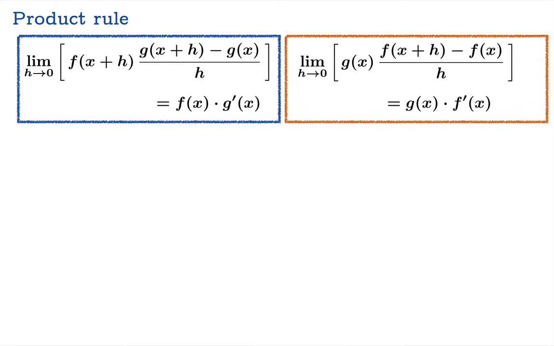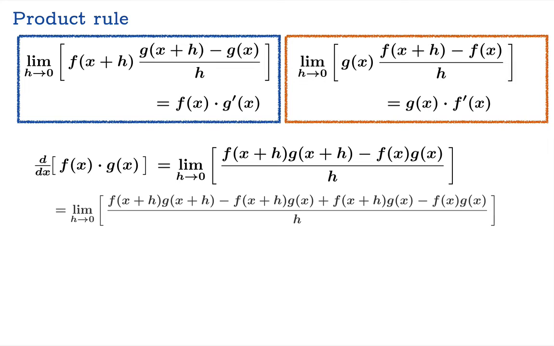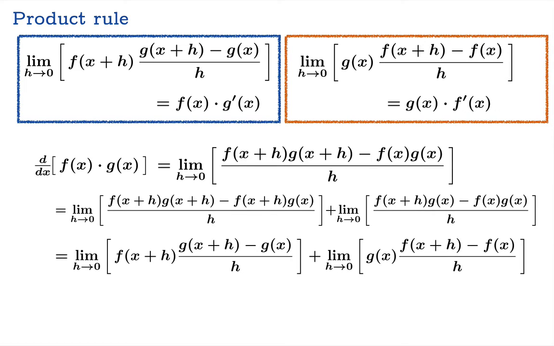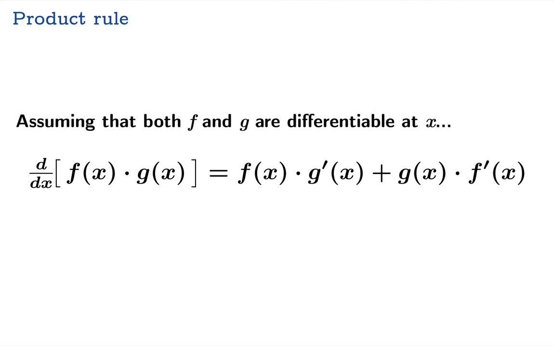So we're going to take these two results and transport them back into our big calculation. So where were we in that? We had the limiting value of this difference quotient, which we expanded by adding and subtracting like terms on the inside. We can split that across the sum, and the limiting value of the sum is the sum of the limits. We isolated each of these individually, and these are the results we came up with a moment ago. So this limiting value is f of x times g prime of x plus g of x times f prime of x. And there is our product rule.